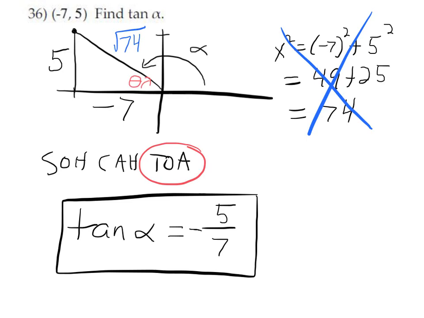You can also make sure that it's right by thinking of All Students Take Calculus, where of sine, tangent, and cosine, all of them are positive in quadrant 1. Only sine is positive in quadrant 2, telling us that tangent will be negative. Perfect. And tangent's positive in quadrant 3. I said that wrong. Only sine's positive in quadrant 2. Only tangent's positive in quadrant 3. And only cosine is positive in quadrant 4. It's a nice way to verify your signs.